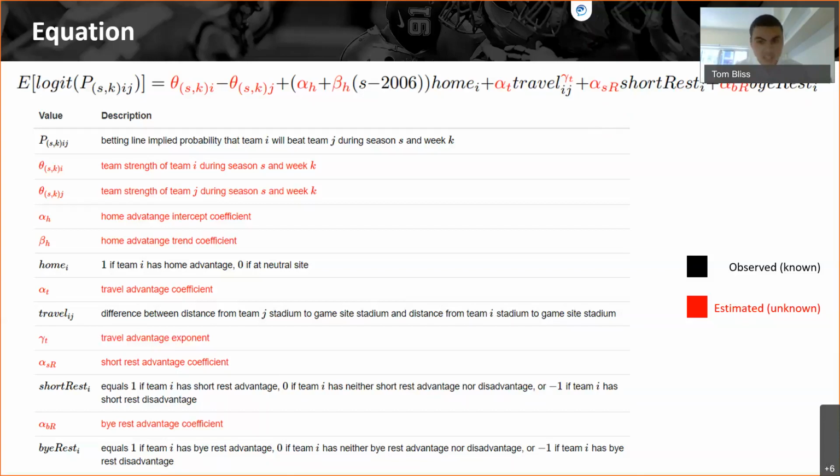This term works the exact same way except for with bye rest. So these terms just account for the rest as I described. I hope that you guys were able to follow that. I could get more deep into the math if people wish during the question session, but this is all I have for math. So for those of you who fell asleep, please wake back up and we'll start to get to the results.